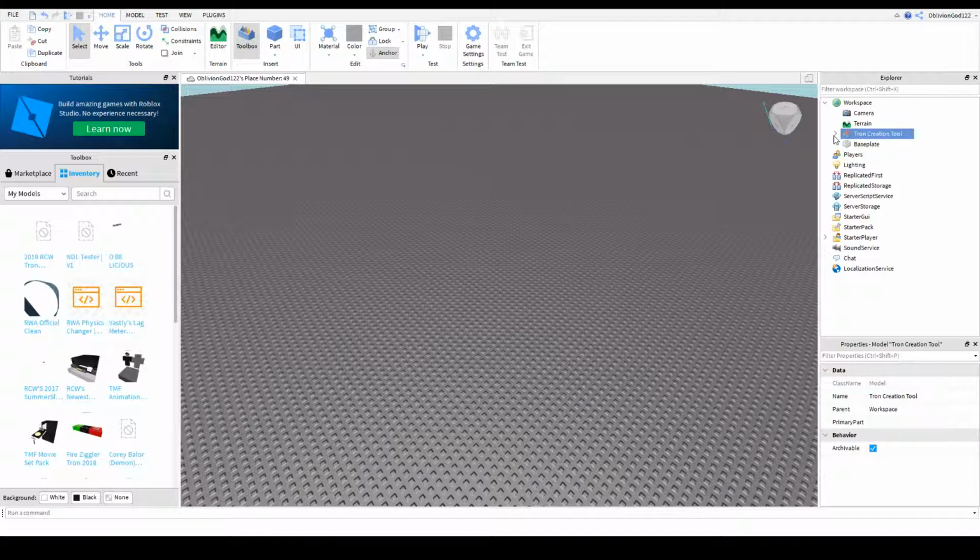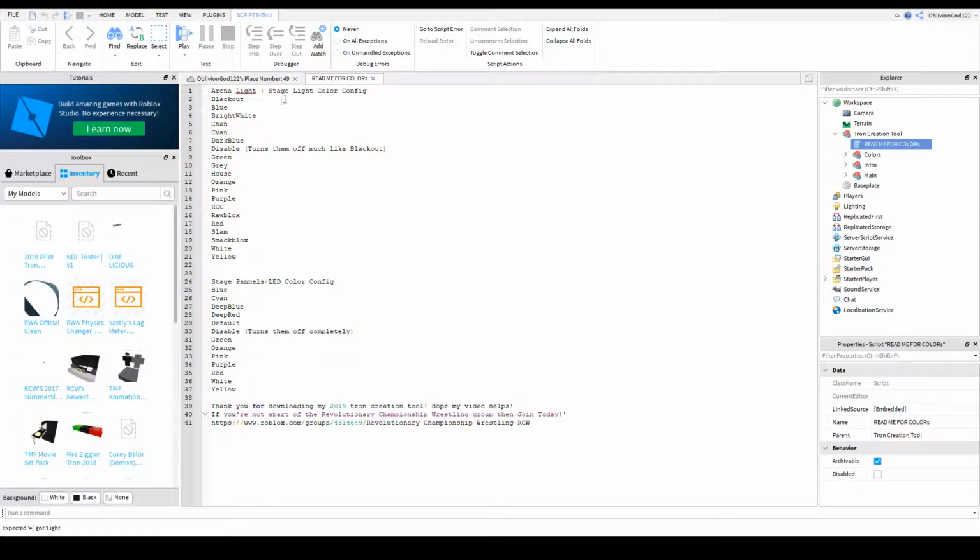First, let's open up the Tron Creation Tool. Here is a little readme. This readme doesn't really go into detail on how to do everything. It's just for those that already know what to do. But here is the color palette that you need for your scripting going into the intro. So we'll just leave this here because we will need this.